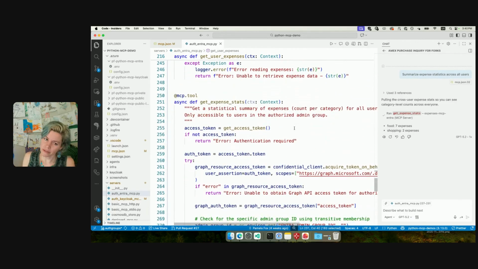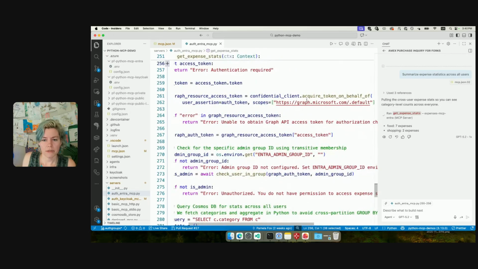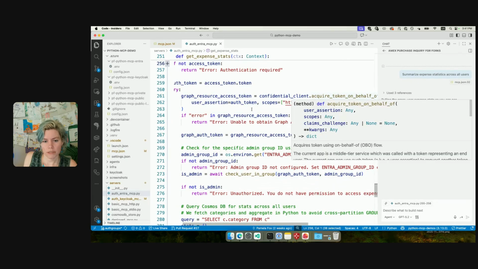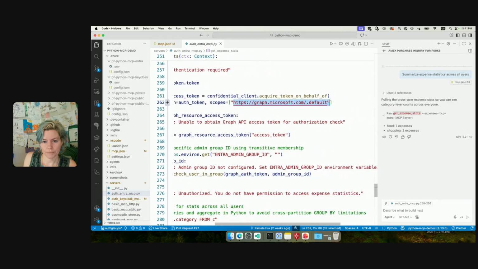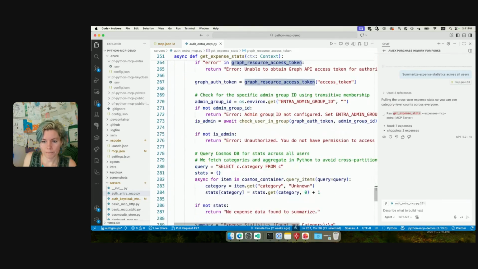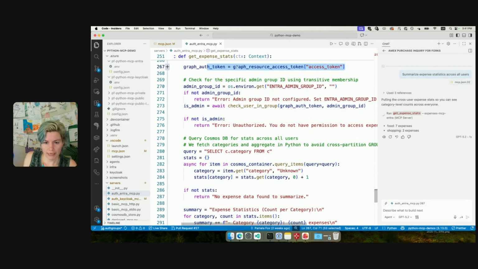Now, where things get really interesting is this get expense stats. So we get that access token. And then what we do is we ask MSAL to use that token to acquire a token specifically for the Graph API. So it gets back a new access token that's specifically for the Graph API. And now that we've got that access token, we can use it to call the Graph API.